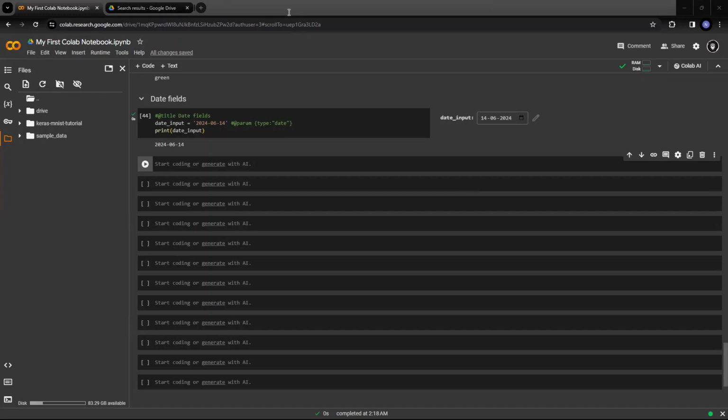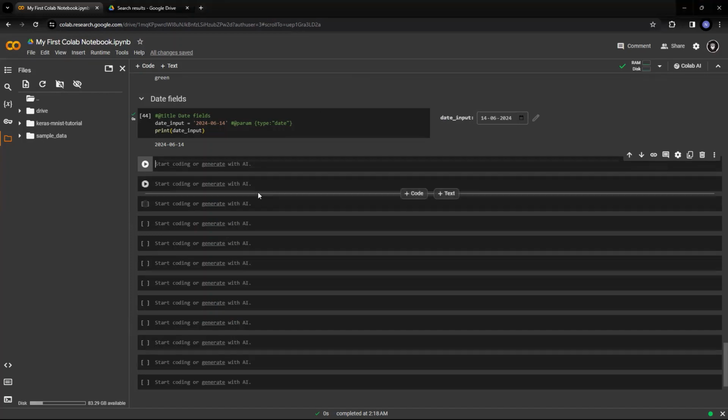So the command is usually pip install. I say exclamation mark, then pip install. And suppose I want to run the machine learning library Keras, which is written in Python, runs on top of TensorFlow, CNTK, and Theano. It enables easy and fast prototyping of neural network applications. It also supports both convolutional networks (CNN) and recurrent networks, and also their combination. It seamlessly supports GPU.